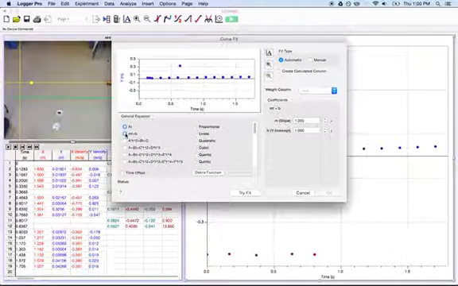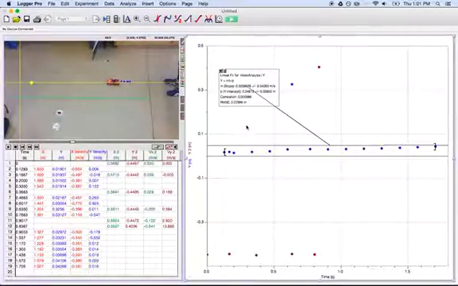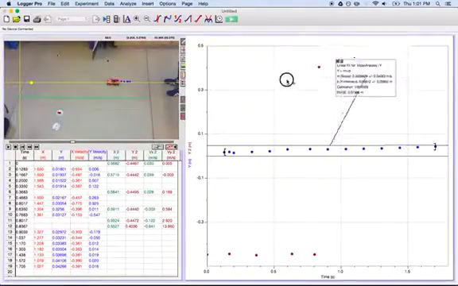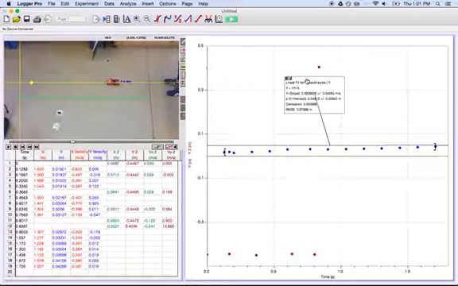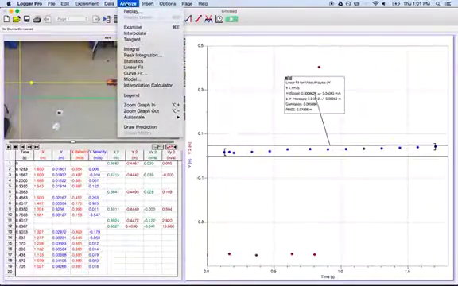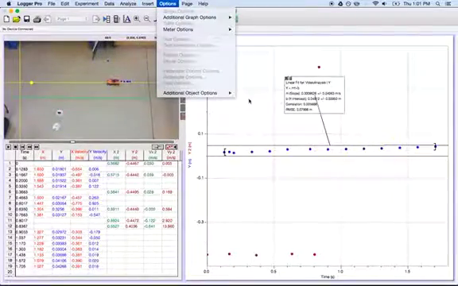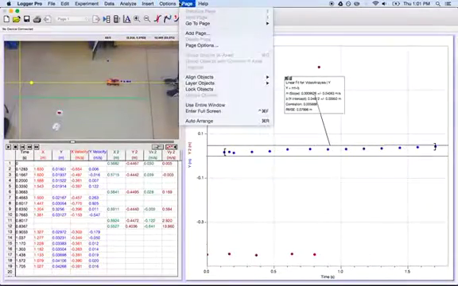But if you're feeling spunky and you want to do it, then you always have to hit Try Fit, and then you can hit OK, and you can just do different things. Move this little window around and see what happens, right? So that's just some things you can play with. You can also just always play with some of the edits. You can do some things with the experiments, data, all sorts of different stuff. Try to figure out how to make the dots get connected if you want to.